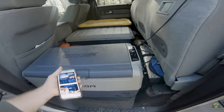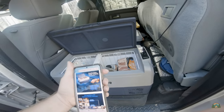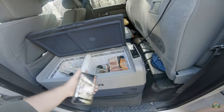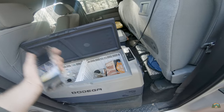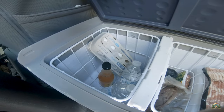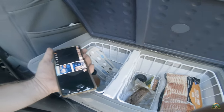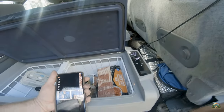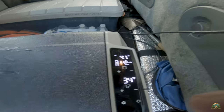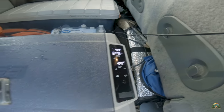When using the separate compartments, each holds about 18 liters — so 18 liters on each side. If you pull the partition out, you get the combined 36 liters or 38 quarts. There's quite a bit of room inside. You can keep all your beer, soda, whatever on one side and it'll keep it cold all weekend — no more messing with ice, no more soggy food, and no more having to go halfway through your camping trip to get more ice. These are touch controls right here.